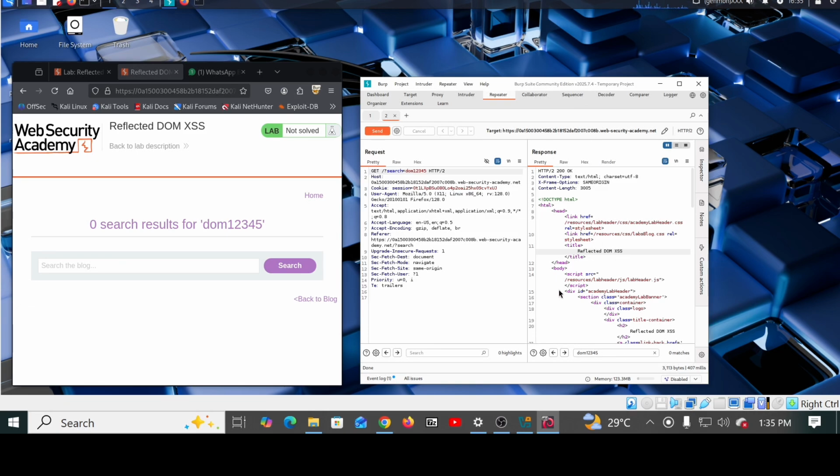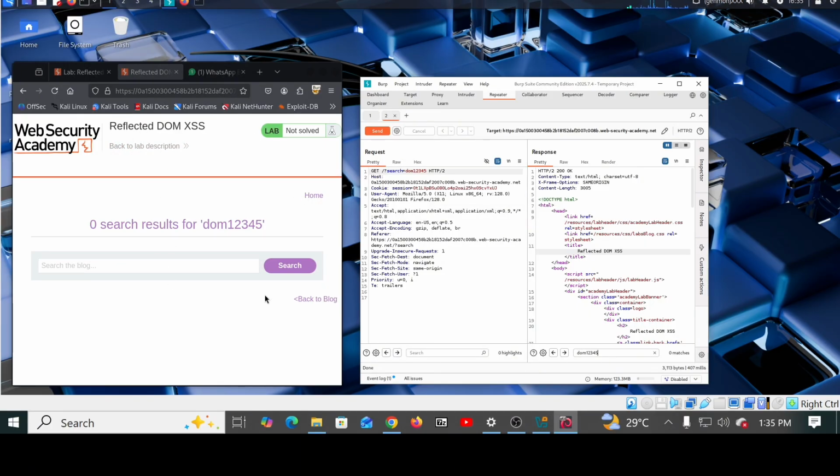So they feel that reflected DOM XSS is cancelled. Right? It's not a form of vulnerability in this web application. Now we are doing a totally black box testing, so we're assuming that we don't know the vulnerability in this web application. So we are cancelling this reflected DOM XSS.